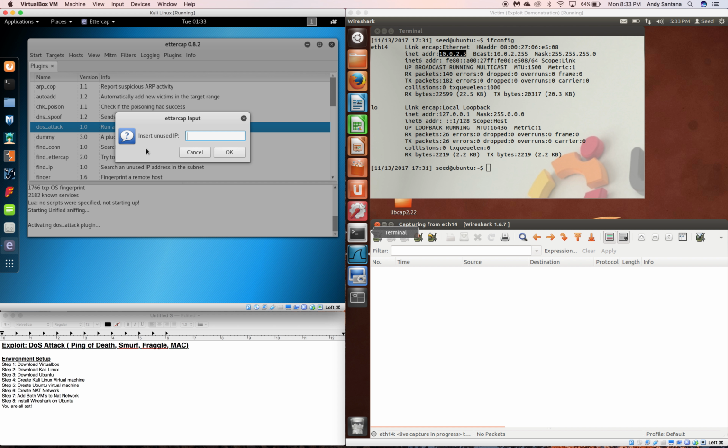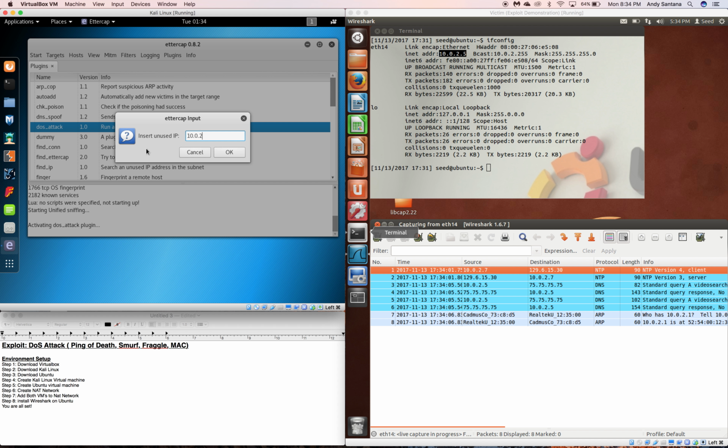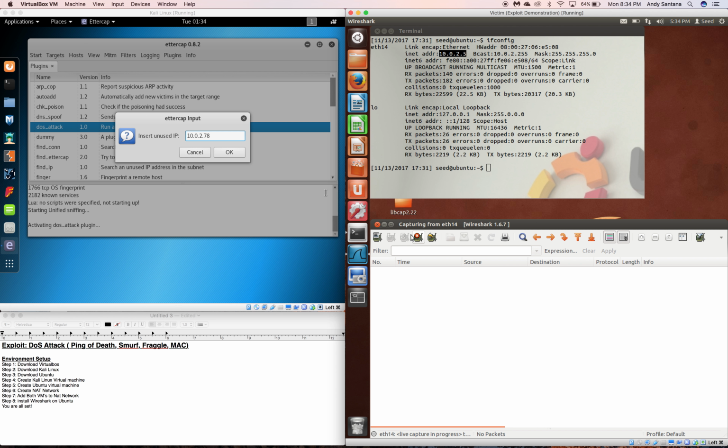What this is specifically for is to make the victim machine think the traffic is coming from a different machine. So we're going to put, let's say, a random IP, 10.0.2.90, actually 78. See if it takes that. We're going to clear this here. There we go, clear, and start the attack.